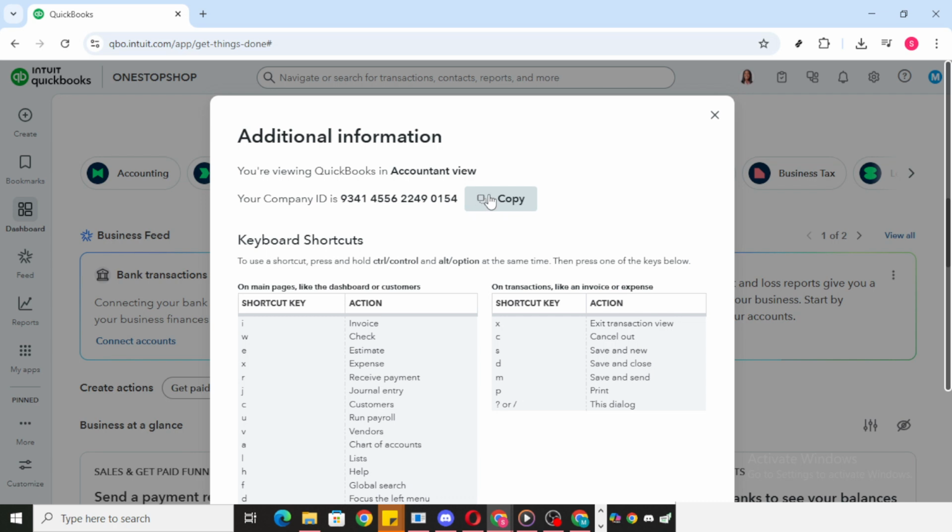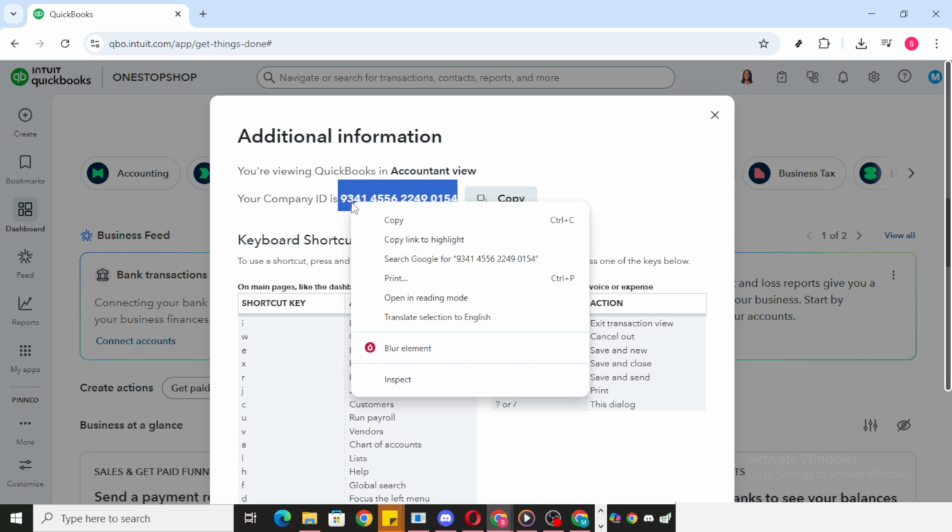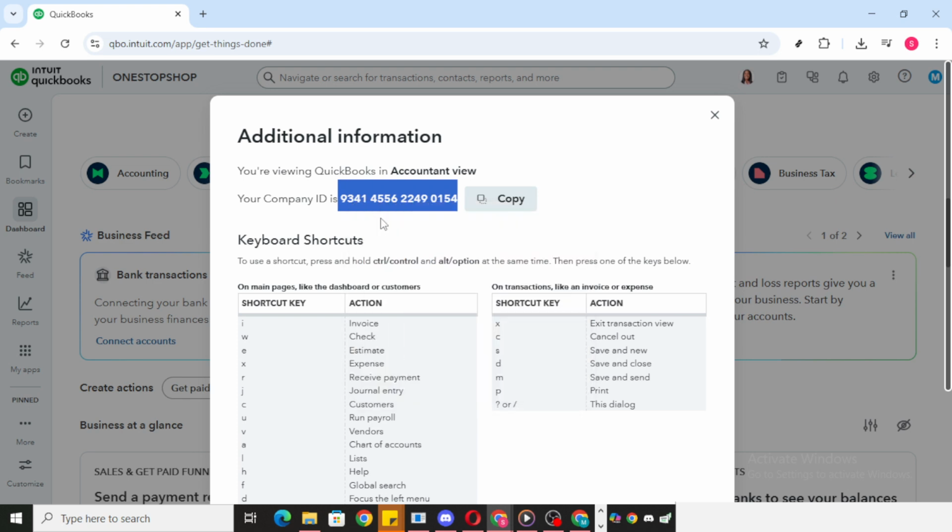Once you've located your QuickBooks license number and confirmed it's accurate, you can go ahead and simply copy it. To do this, highlight the number with your cursor, right-click to bring up the options, and select Copy. This action ensures the information is safely stored on your clipboard, ready to be pasted wherever you may need it next, whether that's a support ticket, technical documentation, or just a secure record on your personal files.